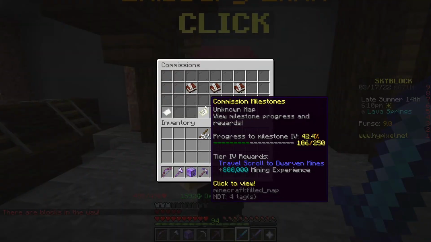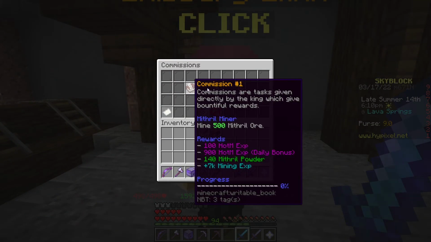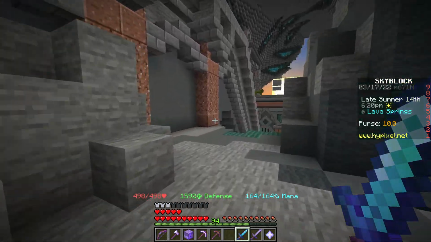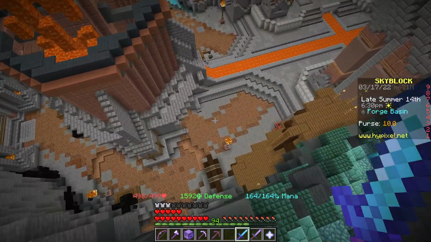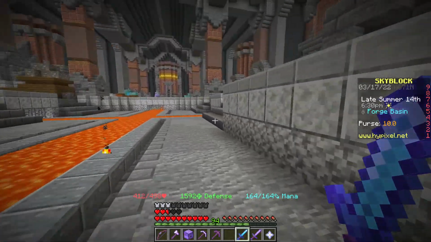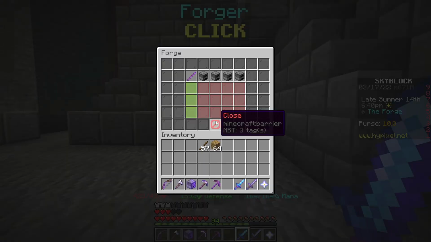Actually, let's see if these have reset. They have reset for today. So 500 and lava springs. So I could do one of those, two of those at the same time, I guess. Basically, what you'd want to do is do the 350 at lava springs, turn that one in, and then hopefully get another mithril one for somewhere else.